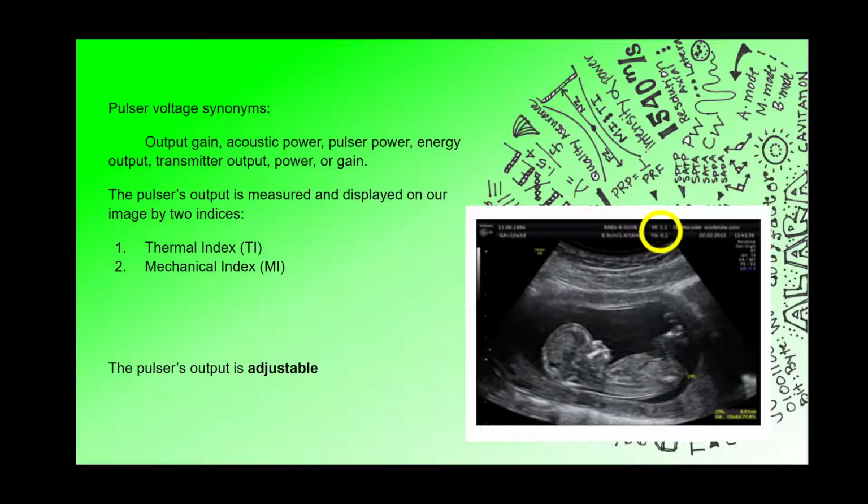So we watch the ultrasound energy that is coming out of the machine, out of the pulsar, by observing the thermal and mechanical indices. And those are typically displayed on your image. The higher the number, the higher the power that is coming out. We'll talk more about this when we talk about bioeffects, but I just wanted to point this out now. You'll see this number change depending on what you're scanning.